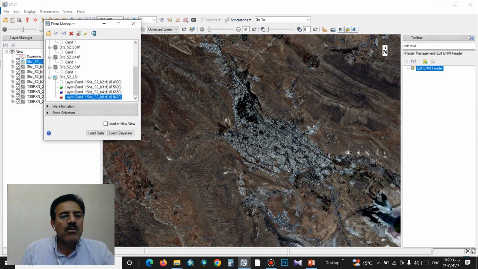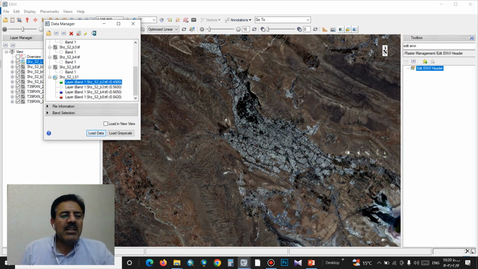Bond number 8, format TIFF and wavelengths 0.842. Or bond number 2, format TIFF and wavelengths 0.49.